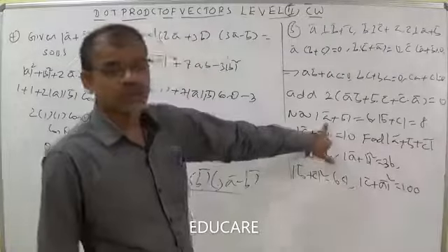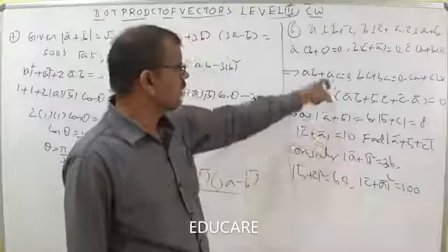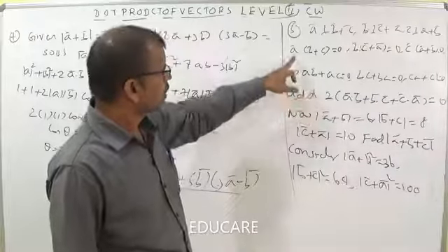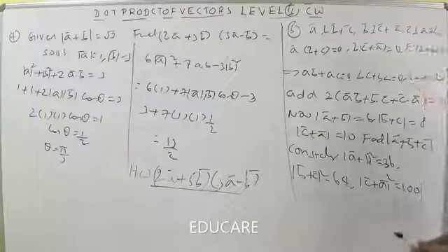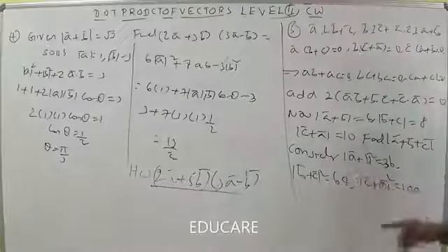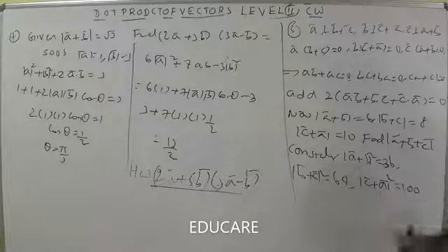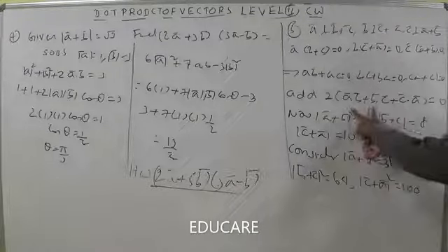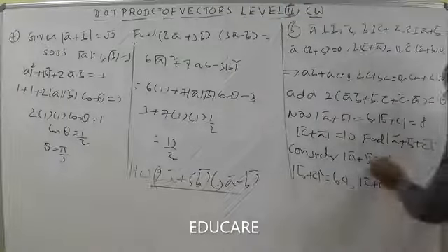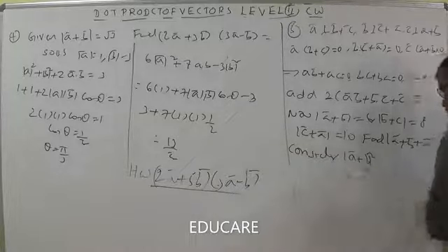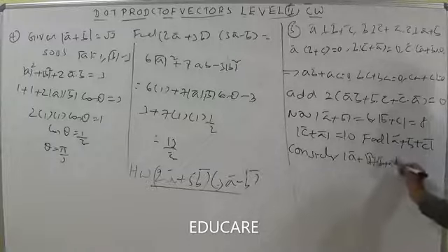You may get doubt, sir, a plus b whole square formula a square plus b square plus 2ab. Among the 2ab, a dot b becomes 0. Wherever if you total all these values directly I had written a bar plus b bar whole square plus b bar plus c bar whole square plus c bar plus a bar whole square. If we add all these sums, we get the value 2 into ab plus bc plus ca equal to 0. That is why I am saying about 36 plus 64 plus 100. If you are getting any confusion, I am writing like this. Simply consider like this. A bar plus b bar whole square, like this you write.